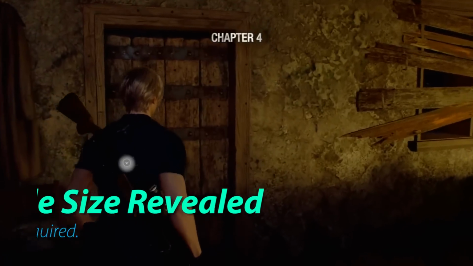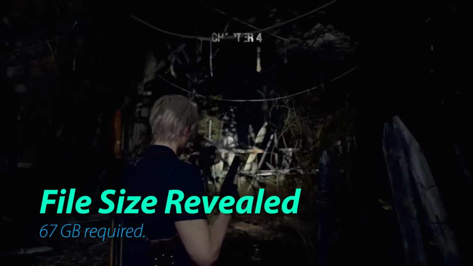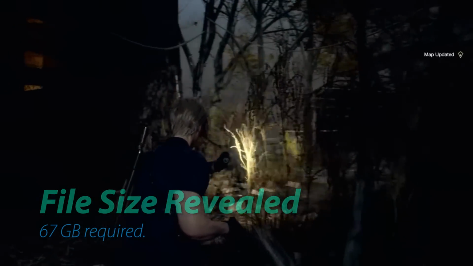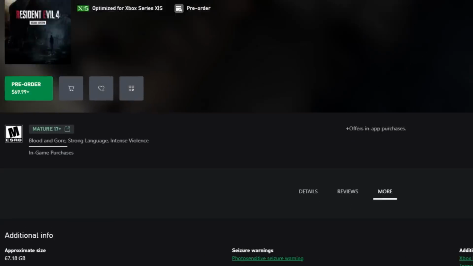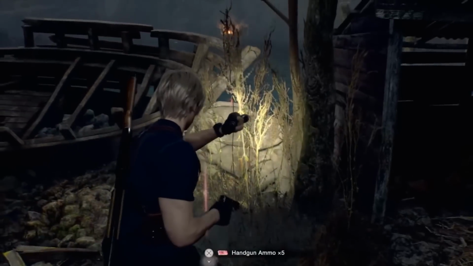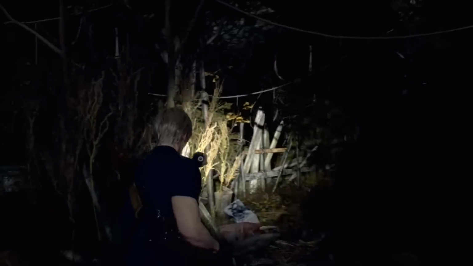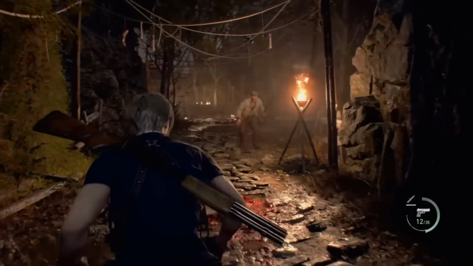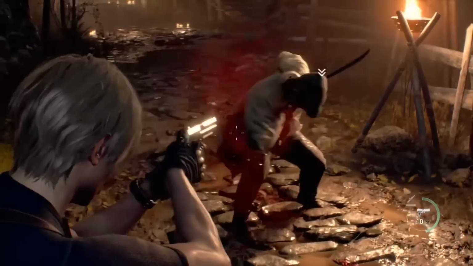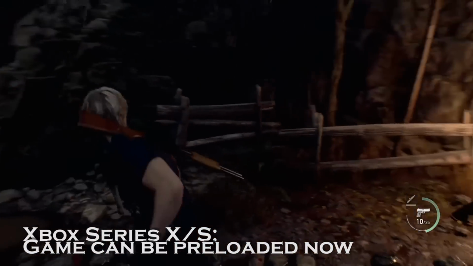Make sure to clear up some decent space for your hard drives, as we've got confirmation from the Xbox store that Resident Evil 4 Remake will be a whopping 67 gigabytes. Although we only have this number from the Xbox store, we can expect this number to be quite close when compared to the PC version and the PS4 and PS5 version when the game's store page updates for those platforms. For those who plan to purchase the game on the Xbox Series X or S, you are able to preload the game now as of the writing of this video.